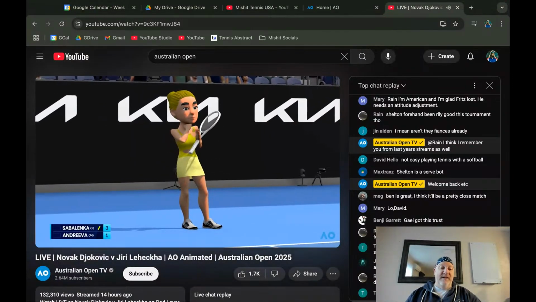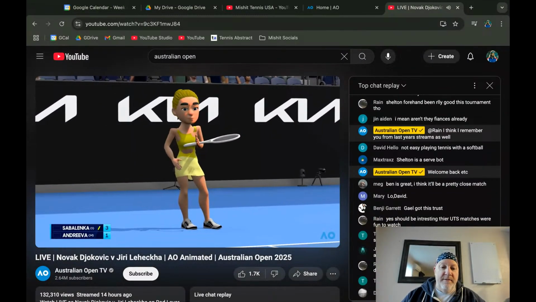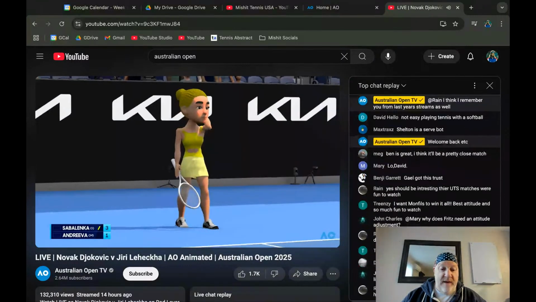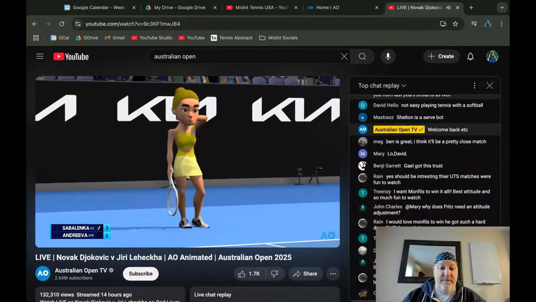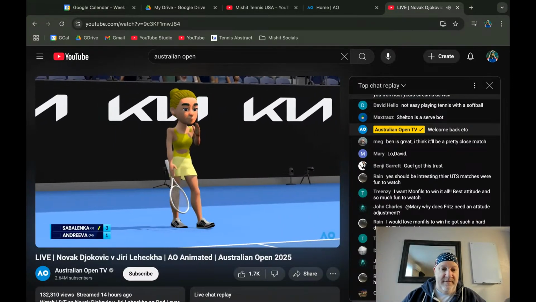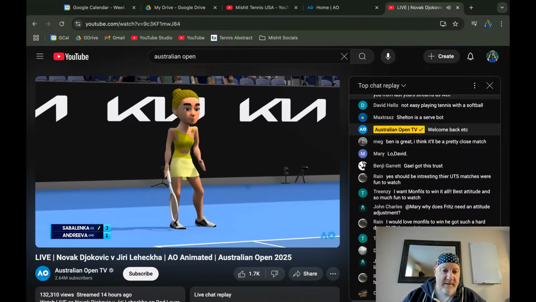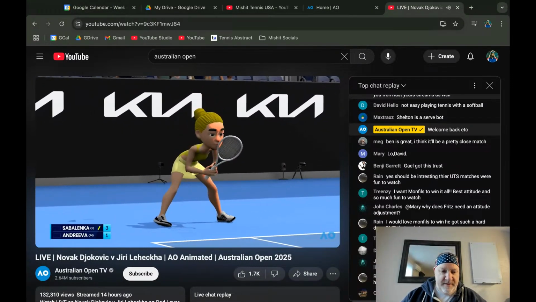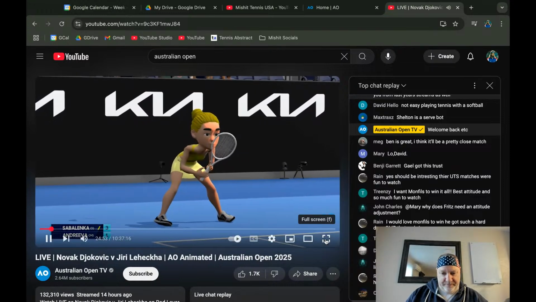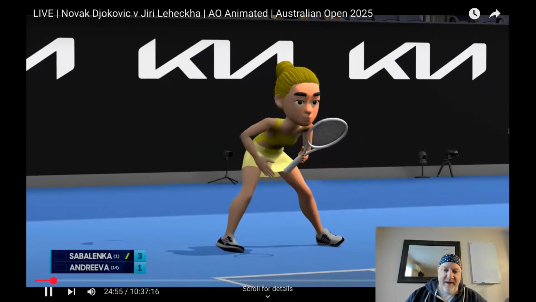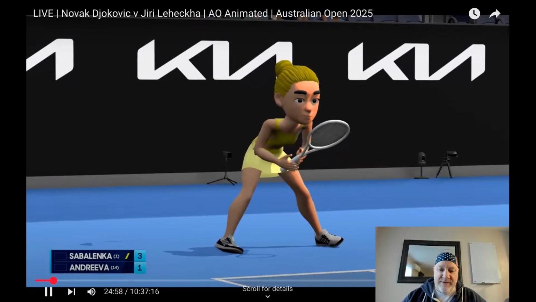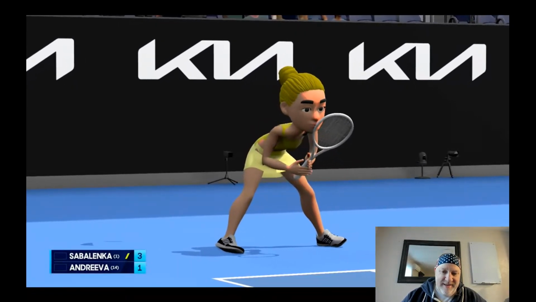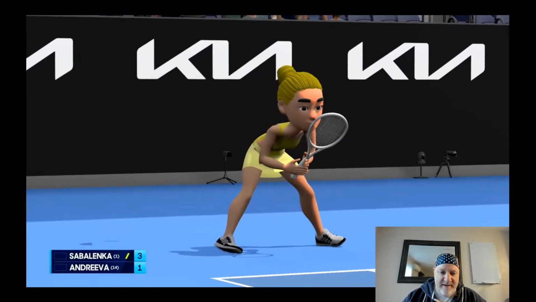It's like a live stream where they take, I mean, obviously using the GPS coordinates for everything, for the racket, player, for the ball, and they use the actual announcing. And you play, and you watch the avatars play. It's interesting. But it also is not perfect technology, so there's lots of little errors that make it kind of funny viewing. You can see your hands aren't really in the proper place on the racket right there.